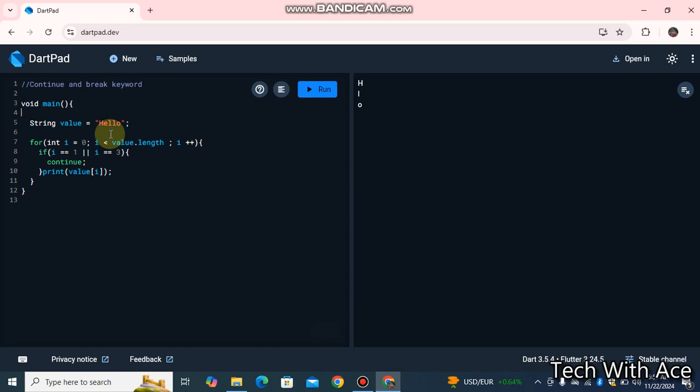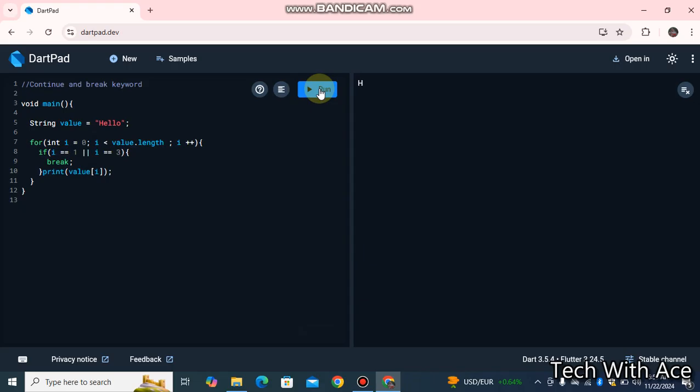So what if we also have the continue? What if I change the continue to break? What will happen? Let me run it and see what happens. So who can explain what that does here? You can just pause the video and explain. If you're able to explain it, that's perfect. It shows you are following. But if you're not able to explain, this is the answer.